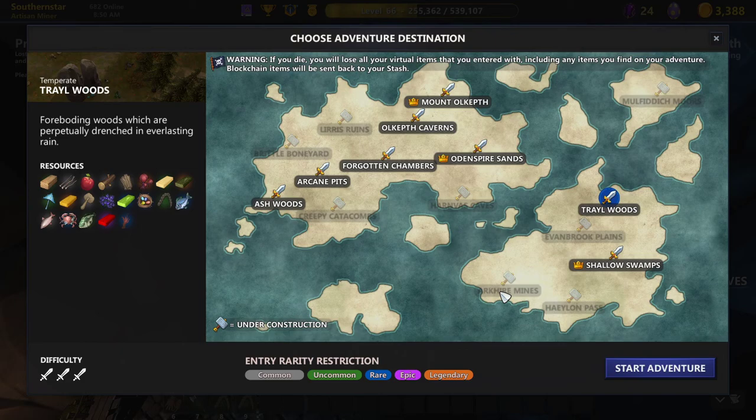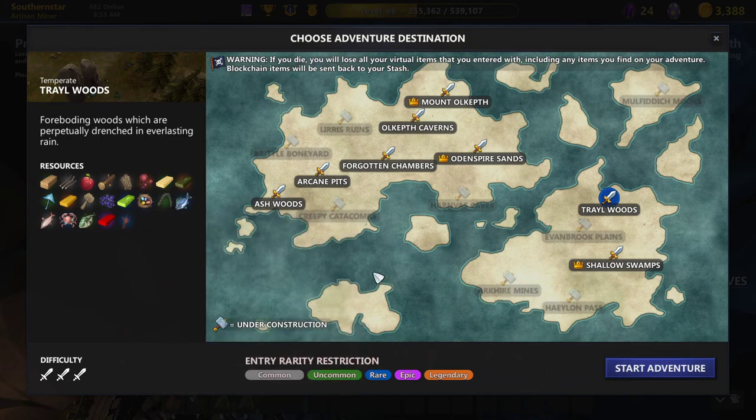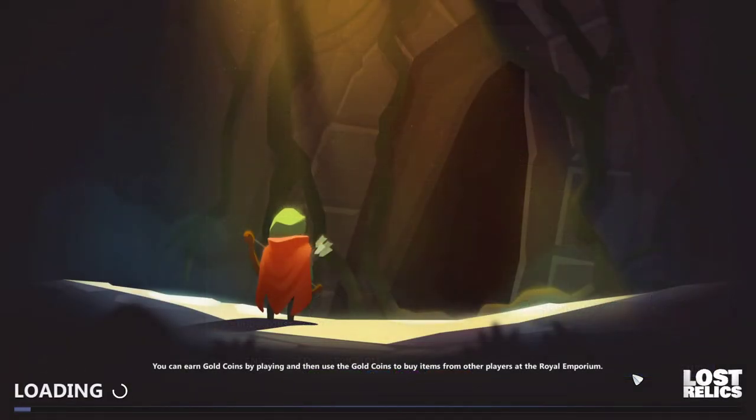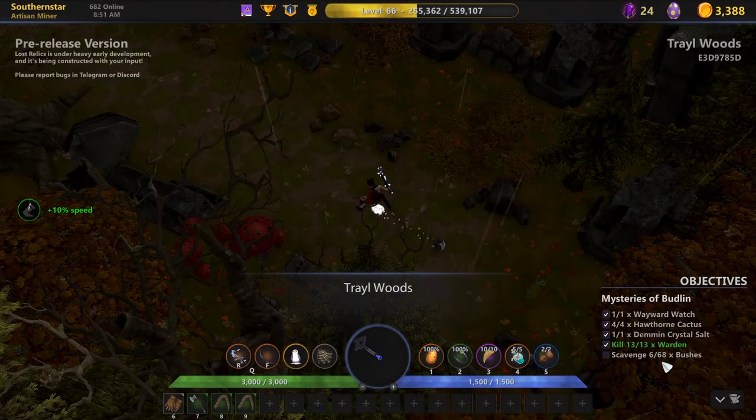We're doing a Trayl Woods run for the game Lost Relics. We need some scavenging ray bounty, which is what's going on for us. The Easter event is on its last legs. As long as there are outfits and the alt pet to get for eggs, the Easter event will run, but otherwise it's over. So we're focusing on bounties and bounty bucks. That's why we're doing Trayl Woods. We need scavenge. We need 62 more bushes.